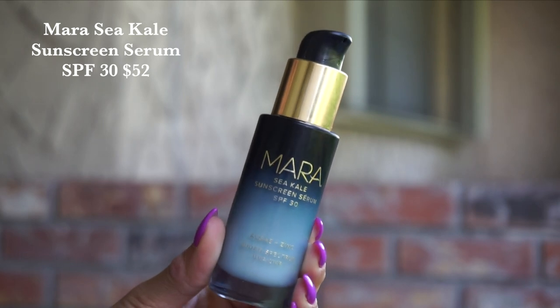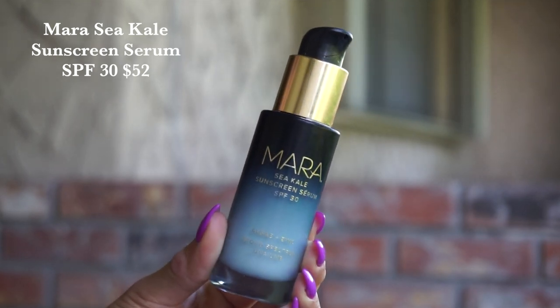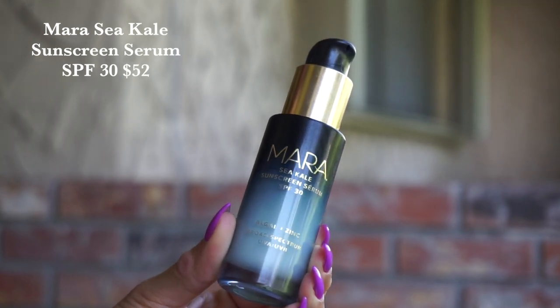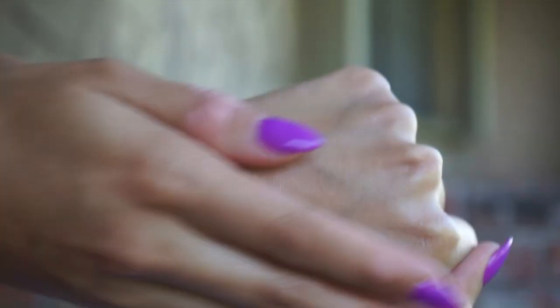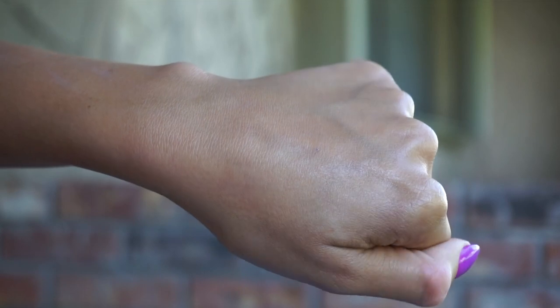Old Faithful from Hint — absolutely love it. Moving right along, you would have definitely heard me talk about this one. This one is top shelf for me. I use this all of the time, and this is the Mara CKL Sunscreen Serum SPF 30. I love this one because it looks really, really pretty when you are not wearing makeup. It does have a much dewier finish on the skin, so if you're looking to wear this underneath makeup, let it sort of sink in before you put anything on top. But if you want a dewy no-makeup look, this is my favorite. I love this one at the beach — it feels like you have a little bit of highlighter on, makes me feel like I'm glowing. It retails for $52.